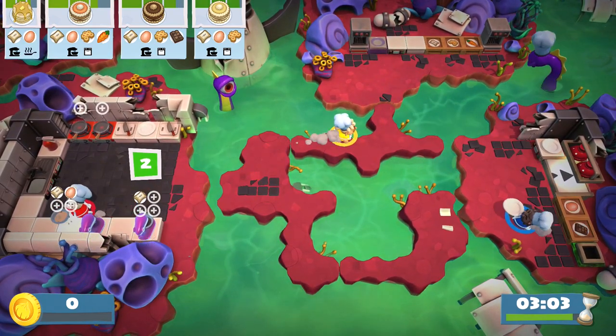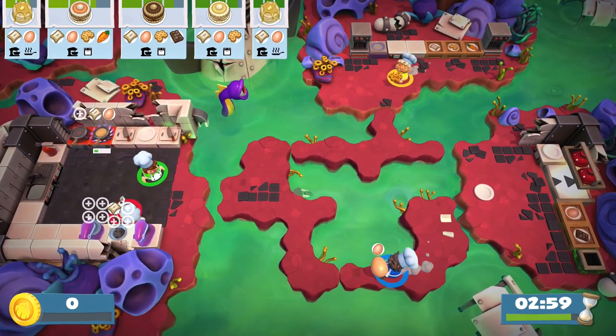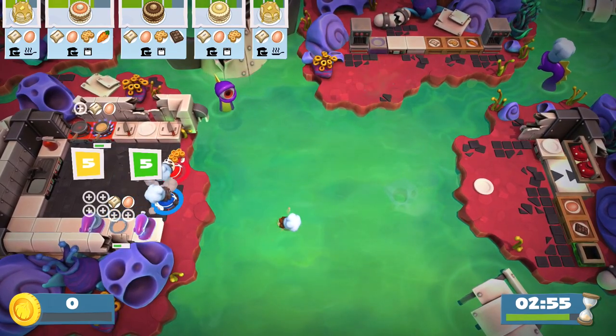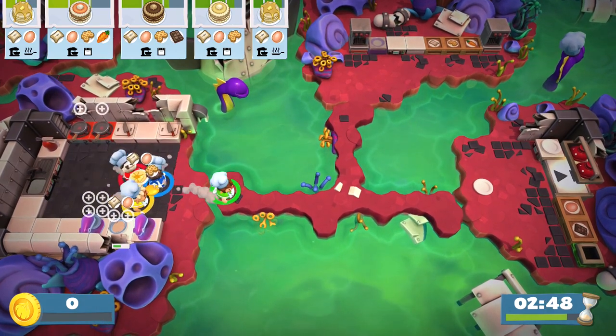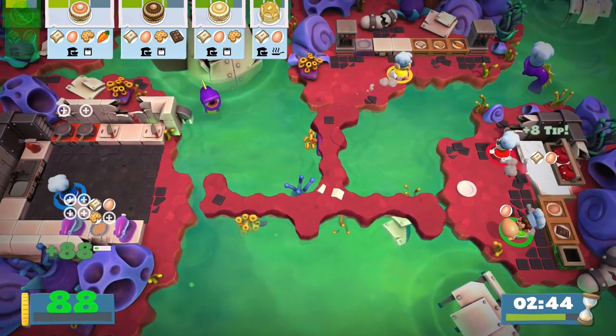This is going poorly. So that one needs an egg. So that one's already good to go. We need to get some honey. Oh my god. You guys get the honey? Cool. Alright. I'm gonna at least be the honey's alive. I deliver. Don't block me. Okay, yeah. I'm gonna be Eggman.